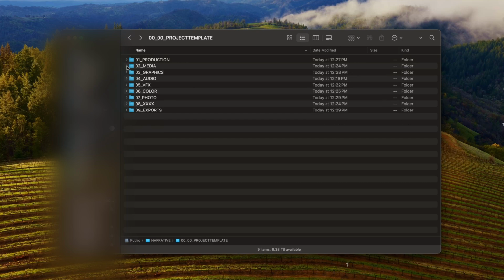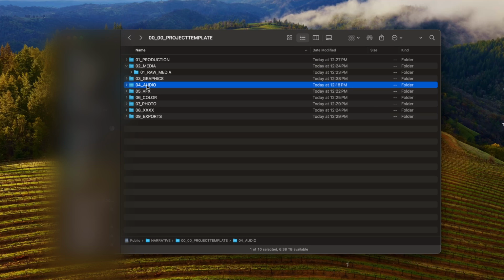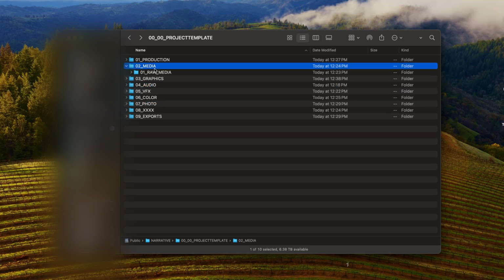The next one is media, which is probably the most important folder. And this has two subfolders. Well, a little bit of a ladder here. So the first one is the raw media folder, and you could always add other folders if you needed to. So if you had specific needs for other types of media. In our case, the reason why I do this is I really like to dump all media in one singular place. So audio and video, I don't like to have them separated. I know a lot of people will import audio separately to an audio folder or things like that. I do that with photo, which we'll get to later, but for me, dumping video and audio in the same place, and I'll explain why.